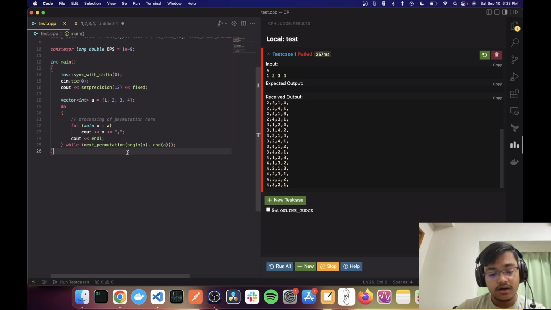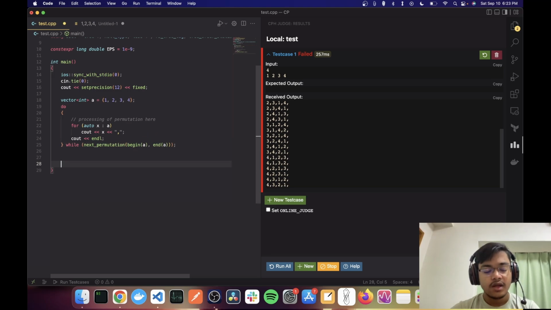It calculates the next permutation in lexicographical order and updates a correspondingly. What lexicographical order means is that if you have two permutations, 1 2 3 and another 1 3 2, then notice that at the first position where they differ, the second permutation is bigger. So this is lexicographically bigger. That's how you compare. It generates the next lexicographically bigger permutation, and it keeps on going until it ends up with something like 5 4 3 2 1, where it cannot get any bigger lexicographically.